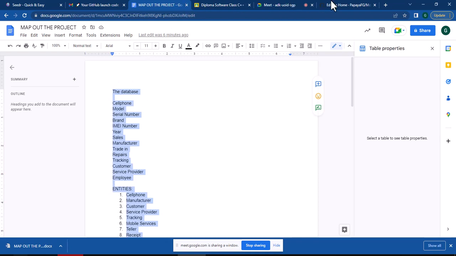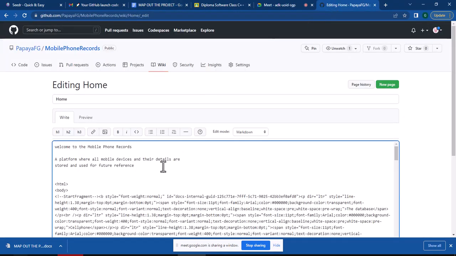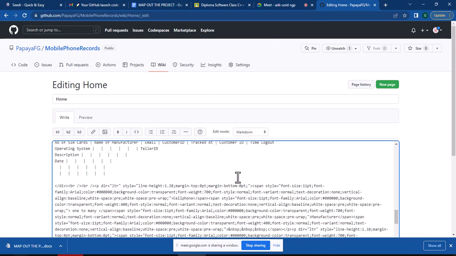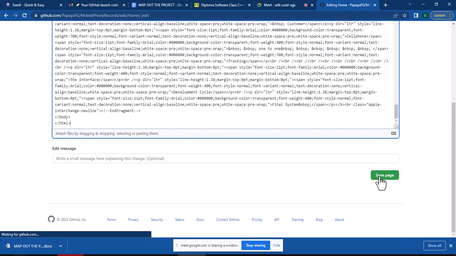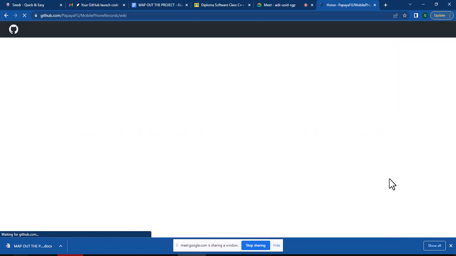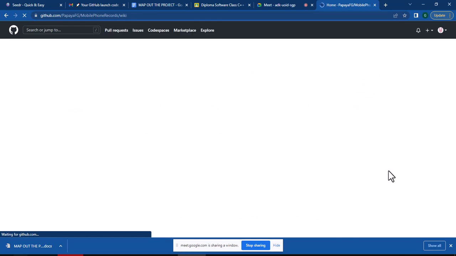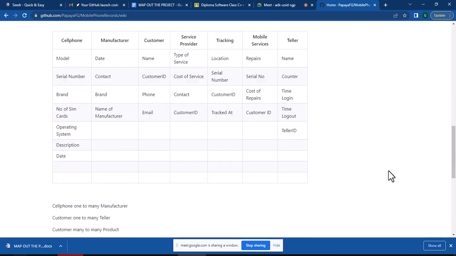Hopefully I can do a copy paste. I can paste it. Let's just see what it looks like. Hopefully that works. Lovely.